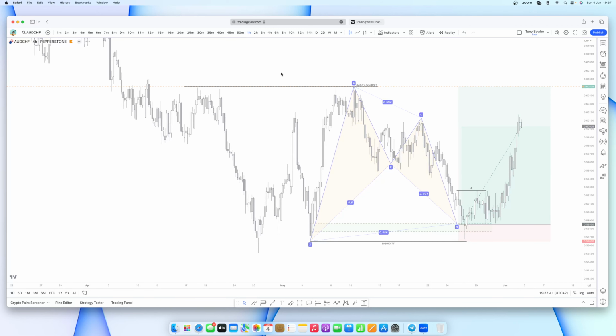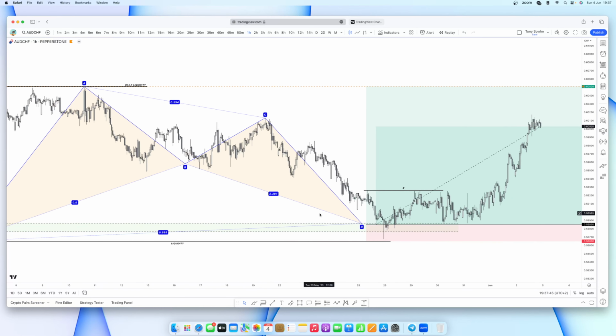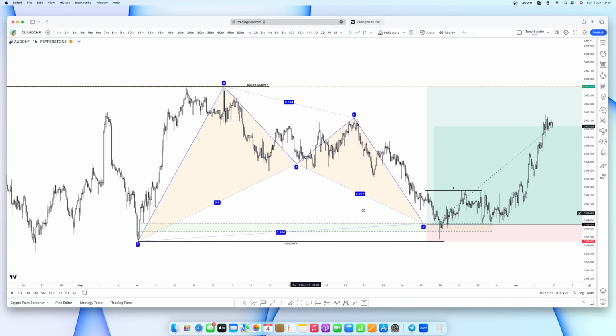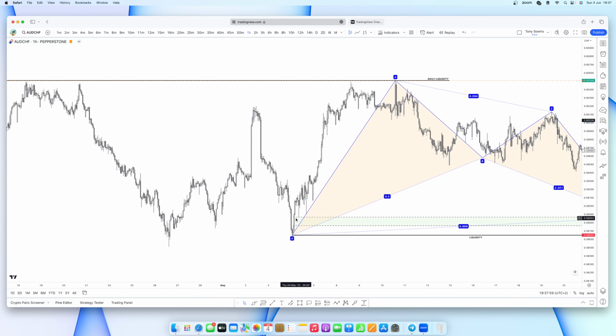And then I was like, this D point, what is in the past? Or what can do in the past is exactly at where this D point is. And then scaling and going back, I saw that there was an imbalance here. The price had not filled. And that is exactly where the D point is.